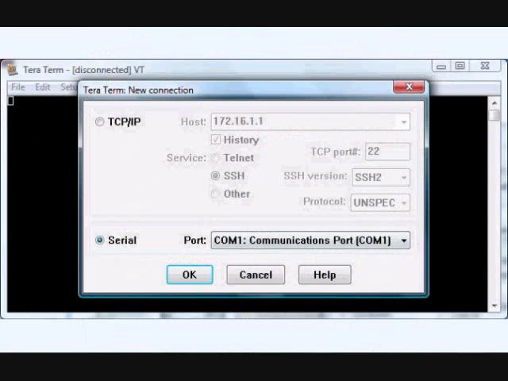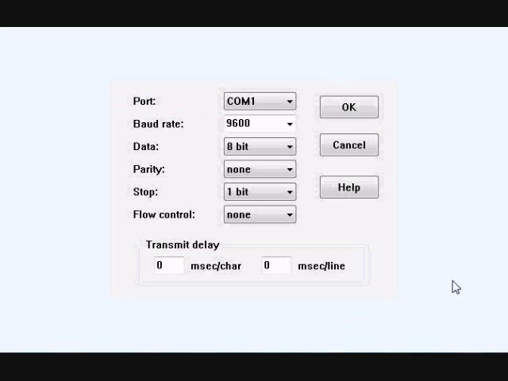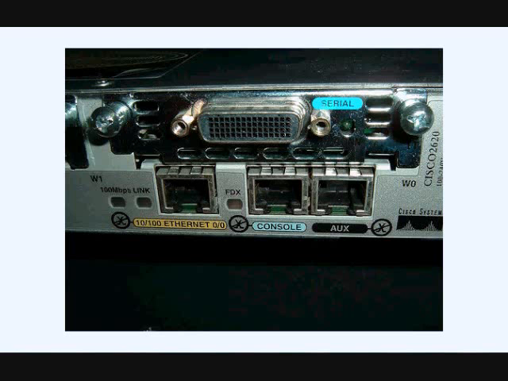This is another piece of software, TeraTerm. TeraTerm's pretty easy too. You just select serial, use the drop down here to select the COM port that you want, and then there are a couple of different speed settings. The default is typically 9600, 8 none 1, no flow control. Depending upon what software you're using, make sure you select that, because that's the default for Cisco, and that's the configuration you're going to need. If you remember 9600, 8 none 1, you'll be fine. All right, that's it for the pictures that I put up. Let's go ahead and connect in.